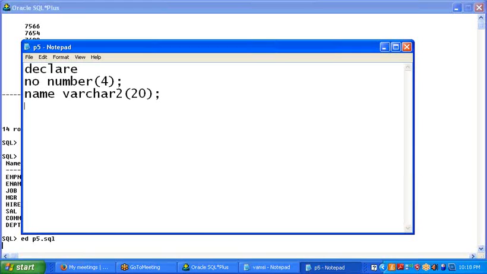Okay. Begin. What are we trying to do? We are fetching the record in the PLSQL program. Okay. Actually, first we have to fetch the record, then only we can manipulate that.